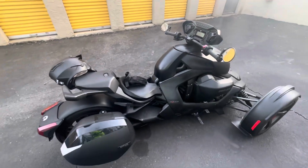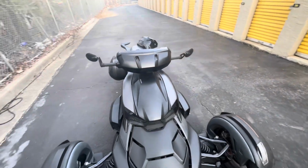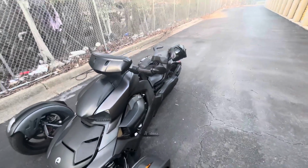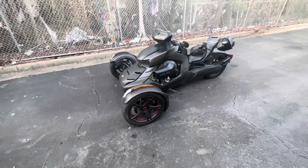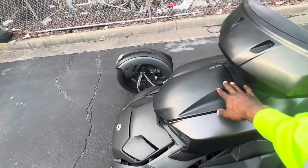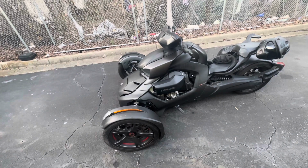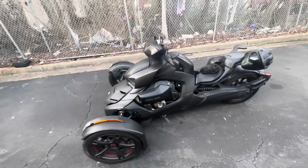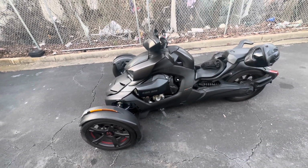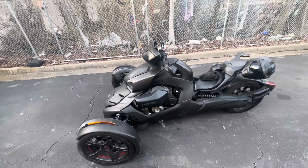There are other models. If you don't think this model is suitable for you, there are other models. Like, they got the Spider, they got the Rallies, the Ryker Rallies. They got, man, it's like 2-3 other model bikes out there. So in my opinion, this is like the fastest engine. If you just hear what I'm saying, this is the fastest engine, but the cheapest model, Ryker. So I spent about 12,000-13,000 on this bike. But you can go get the Ryker Rallies or the Spiders. Those bikes are a little bit more expensive.